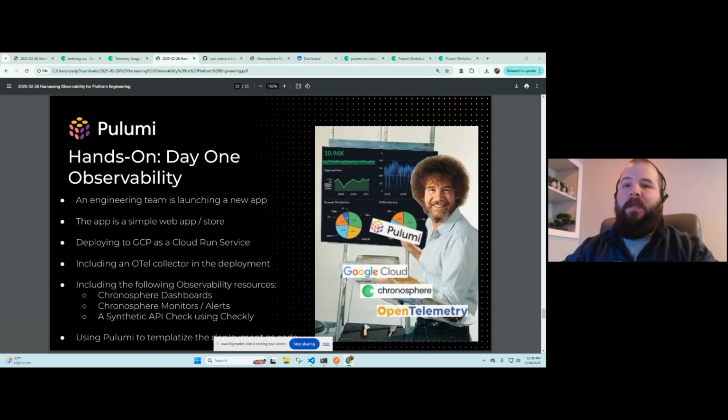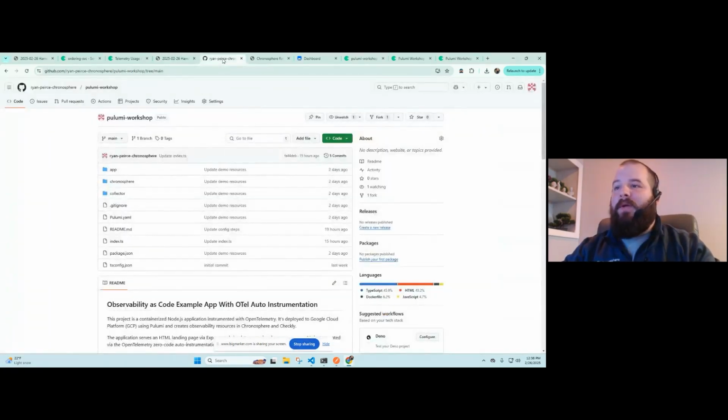Awesome. And then lastly, we're going to think about how you could templatize this deployment within Pulumi. And I have my picture of Bob Ross here because one reason that I like to use Pulumi in my projects is the flexibility that it brings. We can kind of make our happy little dashboards and IaC in the way that works for us, right? There's not as many strict rules we need to follow. Okay, we'll keep this moving for the sake of time.